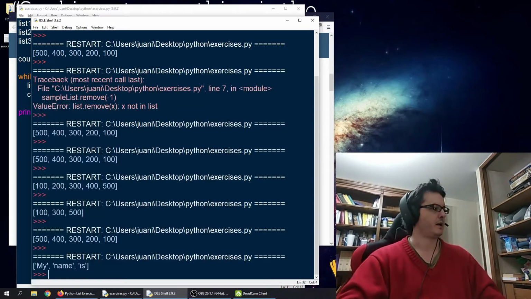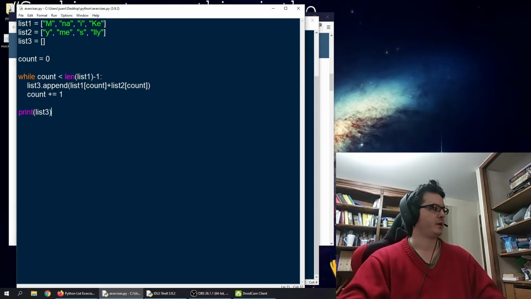Let's go. My name is, we are missing the last element. While count is less than length list minus 1, which means when count is less than 3, which in turn means that when it reaches 3, this condition will be false, which means that it won't enter the loop again. There are two possible ways to fix this.